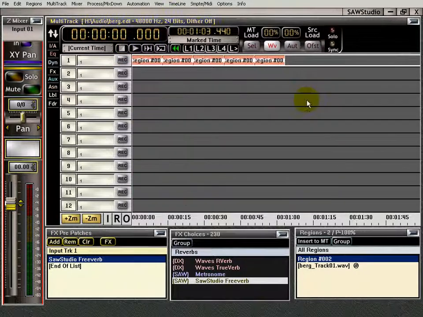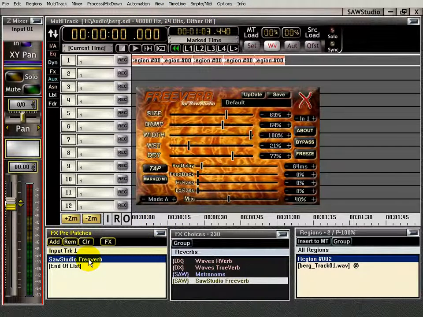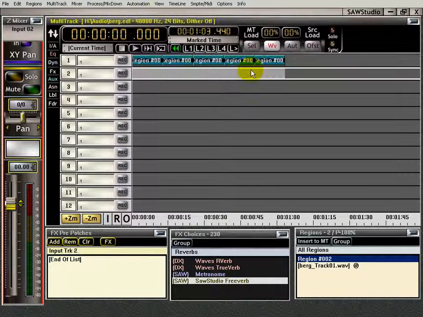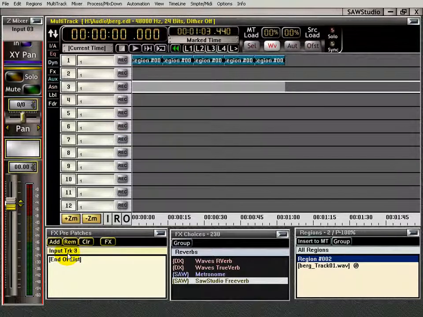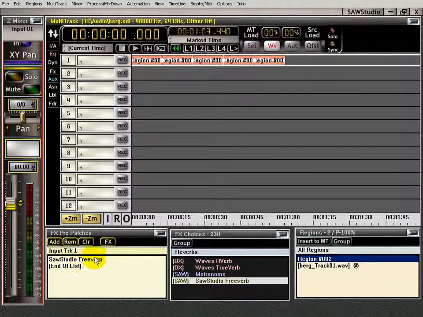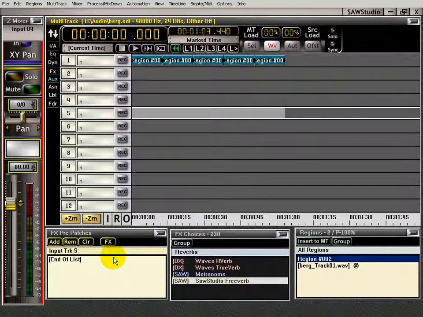And, you know, I can double-click on this, and it opens it up. I don't know if I told you that. And you can see here that this is input track one. If I go down here, if I switch, see it changes. If I go down, it files it, lets you know what effects you have on what channel.